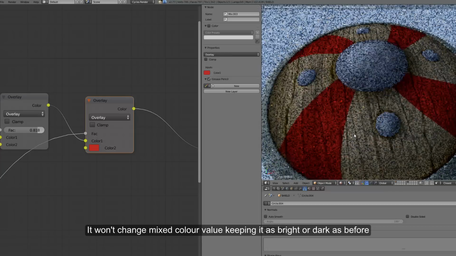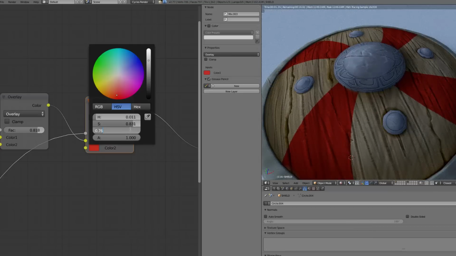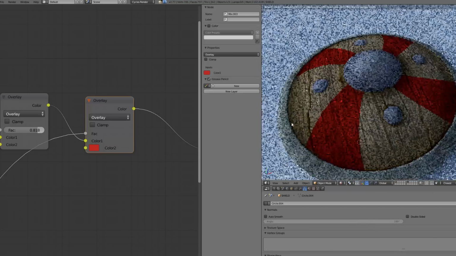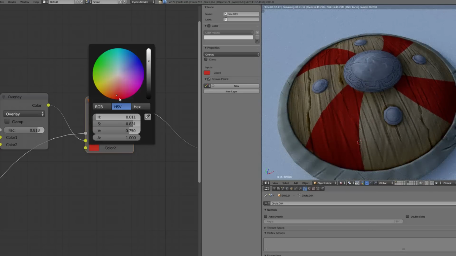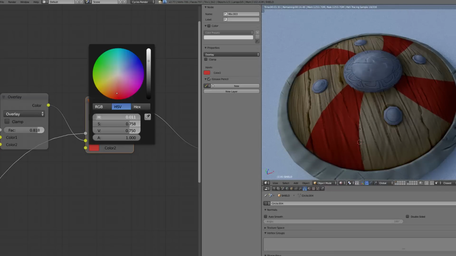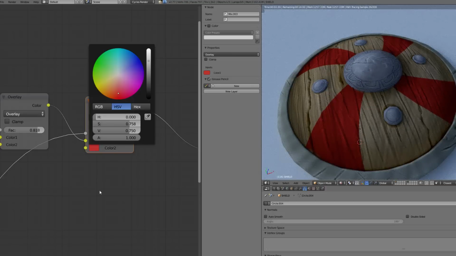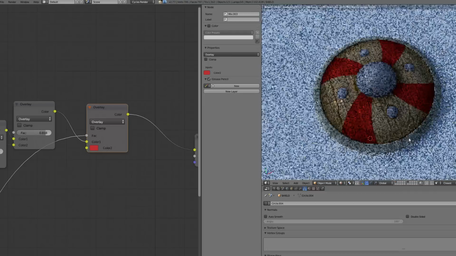So here we will have to do it visually. So I think a value of 0.75 looks nice. And now I just have to play with the saturation. So I will keep it like this. And the hue, you can make it green, orangey, etc. I like the red one, so I will keep it red.